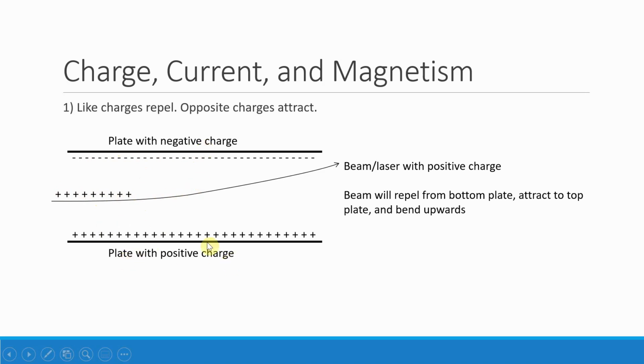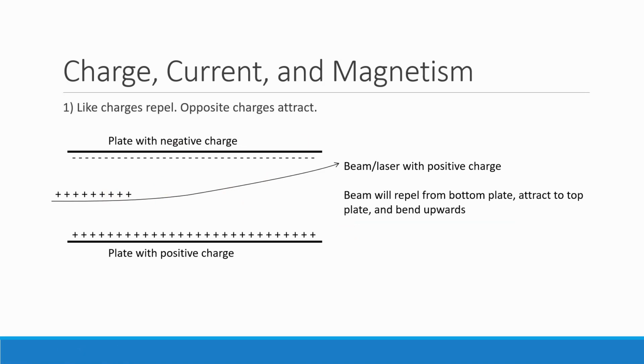Same can be true for the positive charge on the bottom plate. They are now the same or like charges, so they will repel and push away from each other. So this beam is going to be pushed away from the positive, making it bend upwards again. So that is why it bends this way. And in such an experiment, they'll maybe have some kind of meter or paper here that's going to measure where this beam hits. And they might change things like how strong this is getting pushed, the velocity, or how strong these charges are, to see how much it bends and where it hits. Does it hit up here, here, here, down here, that sort of thing. And so that's all you have to know about which way it's going to bend.